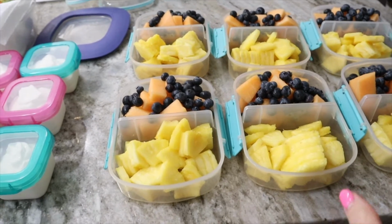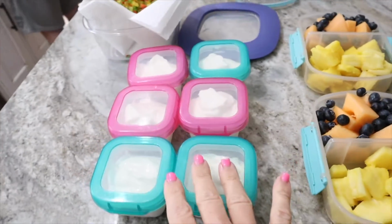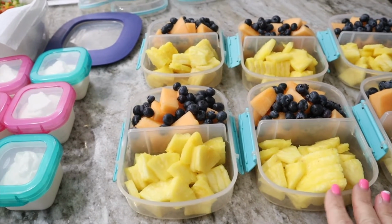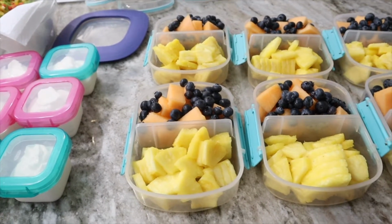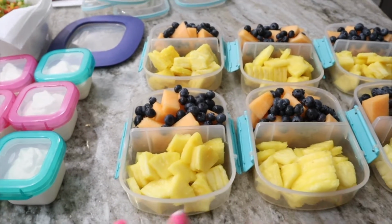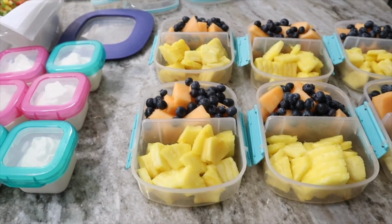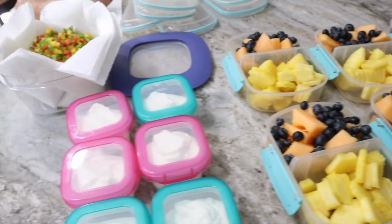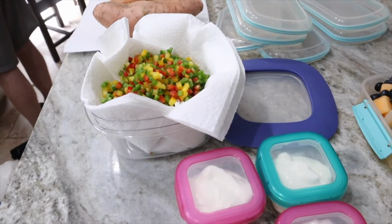I might end up eating a turkey burger and sweet potato fries or something today or tomorrow, so we'll see. But anyway, I have my fruit bowls ready, my yogurt, and for any of you that are new here, I eat this as my side with my sandwich at lunch. I just take a turkey sandwich typically and then have the fruit and the dip. This is 0 points for me on my personal points plan, and my sandwich comes out to about 4 points or so, just for the multi-grain roll that I put it on.